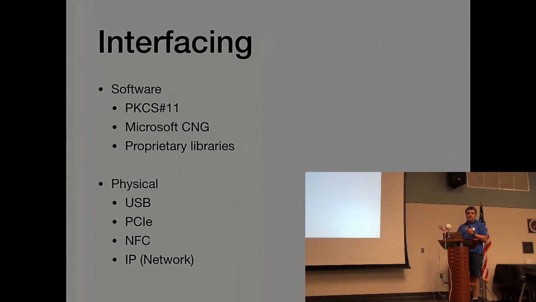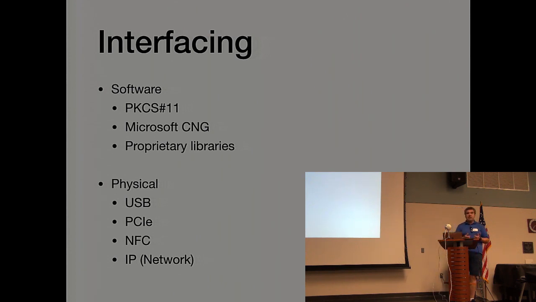Pretty much all vendors support that. Even Thales, if you buy an HSM from Thales, they are going to give you a PKCS 11 library. On the physical side, the small ones will be USB, pretty standard USB-A, USB-C. PCIe, as I showed in the picture before, is quite common if you want a high-performance HSM in your computer, so you don't want to talk to it via network. NFC, that's becoming more common, and it's basically the same as the USB, but it's useful for mobile devices.